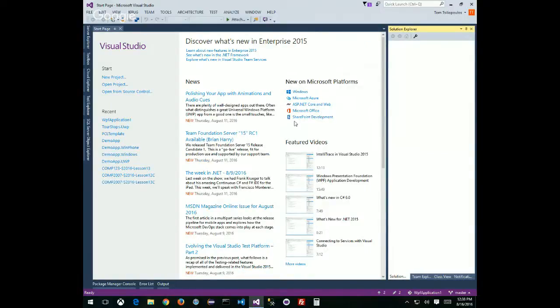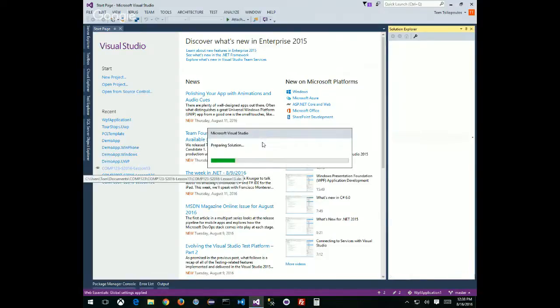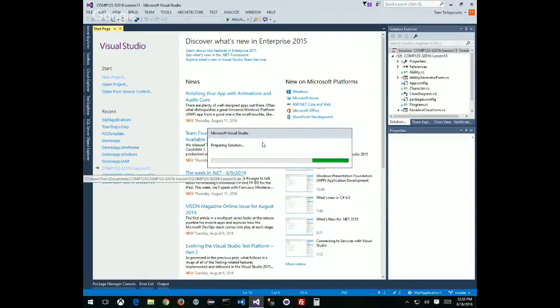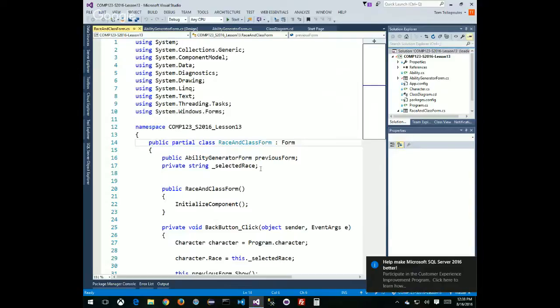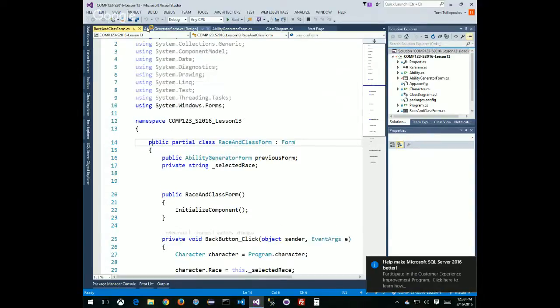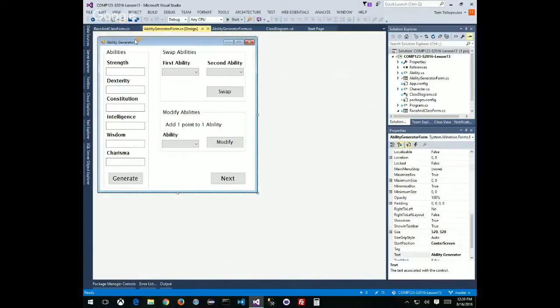Those kinds of things. Let's go back to what we did last day, which was lesson 13. Last week we were working on a character generator. I want to talk about some of these things. I gave you this project because I wanted you to look at things like the ability to generate random numbers. You should know how to do that.